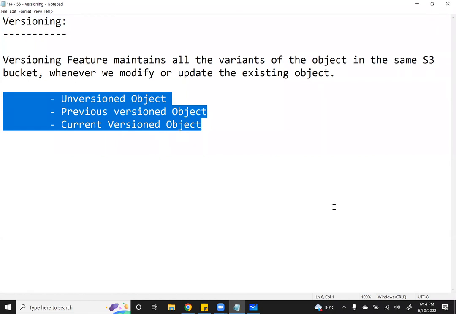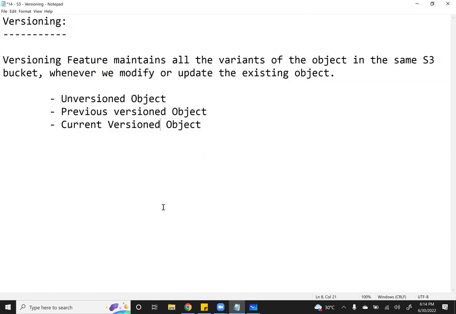In the last few sessions, we created an S3 bucket, right? And we uploaded a lot of objects also. Can you guess which category of these 3 those objects belong to? To know that, first we have to know whether versioning is enabled on that S3 bucket by default or not.